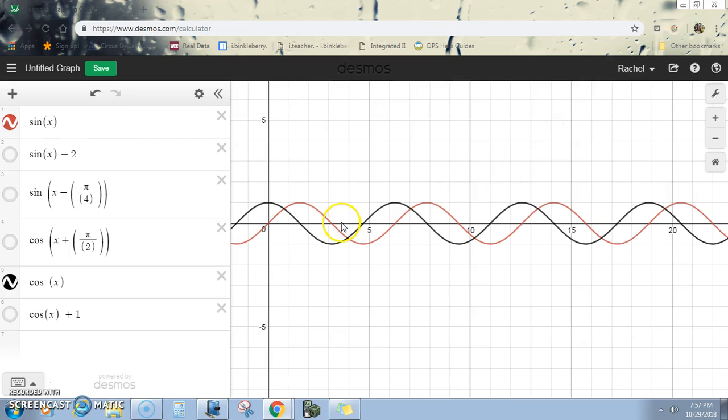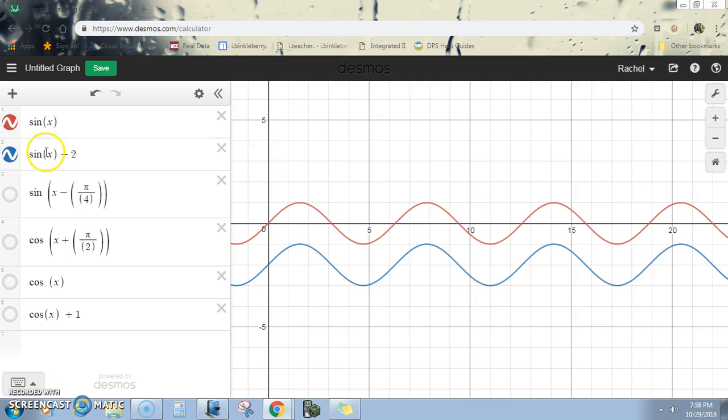And let's leave those up and see what happens with the rest of these. Actually, let's take our cosine off for now, because the next thing we wanted to graph is the sine of x minus 2. Now remember, that's just going to move the sine curve down 2. So every point just gets moved down 2. It was at 0, 0, now it's at 0, negative 2. This was at 3 pi over 2 comma negative 1, and now it's at 3 pi over 2 negative 3. 3 pi over 2 is 1.5 pi, or 3/4 of a circle, right? Okay, so that's all that did.